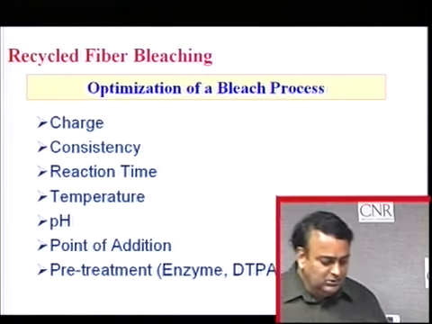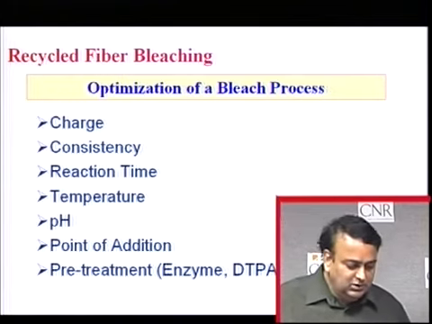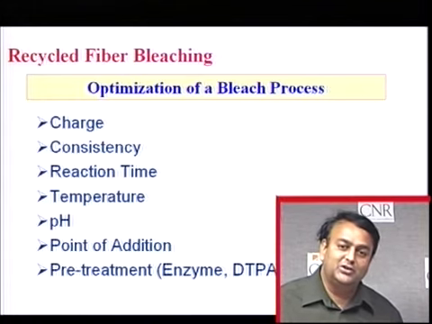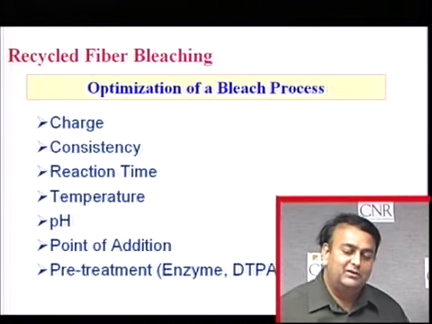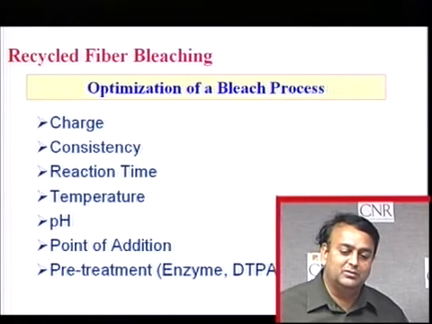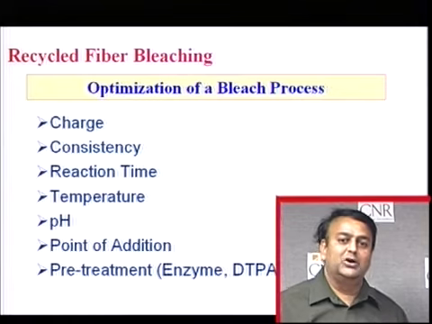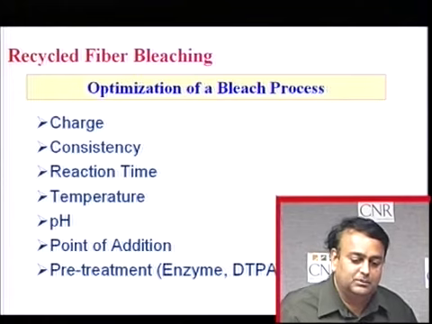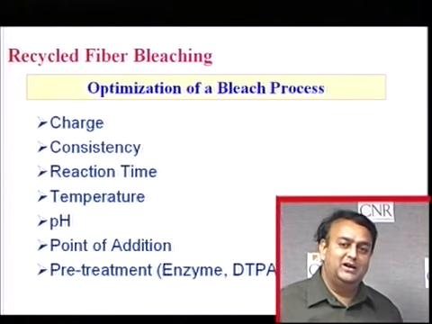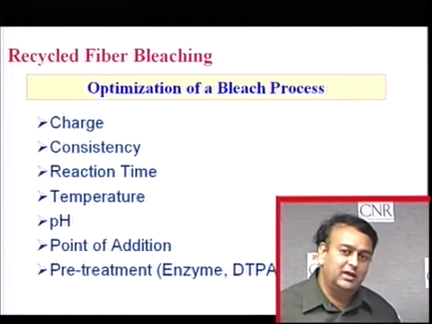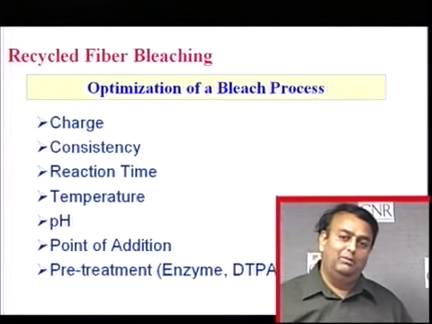And also you can do time and temperature variations. The higher the temperature, the shorter the time you need. So the brightness takes off much earlier, depending upon your process and depending upon how much energy cost you can survive. So you can raise the temperature, shorten the time, and increase your production through the system. Or you can put in a reduction tower and let it sit at lower temperature for longer time to save your energy cost, but still the bleaching effect is the same.